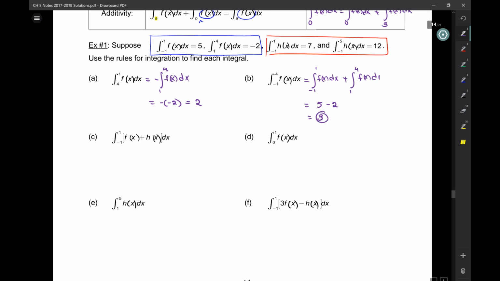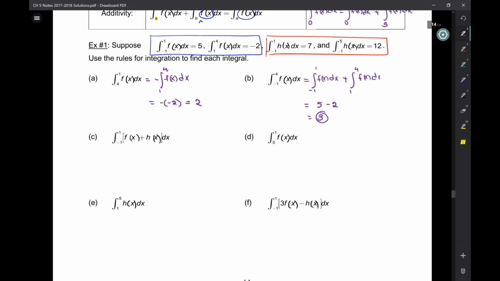Wait, so, sorry. For this one that we just did, I'm kind of confused how you decided to use one of it. Let's think about area. You need to find the area from negative 1 to 4, the integral from negative 1 to 4. Here I'm given the integral from negative 1 to 1, and then from 1 to 4. So you're really going from negative 1 to 4. Oh, I get it.